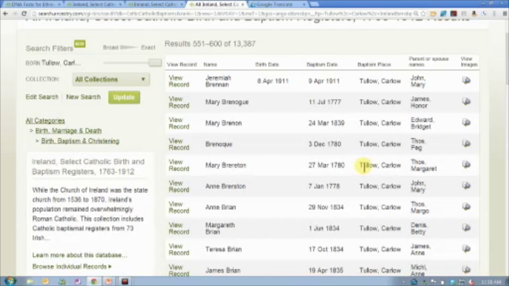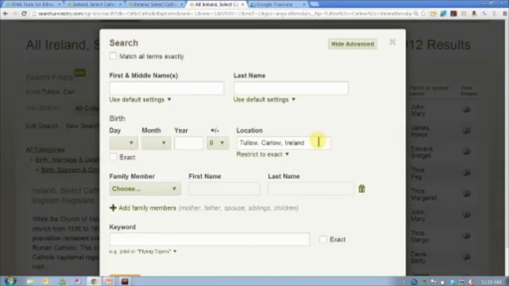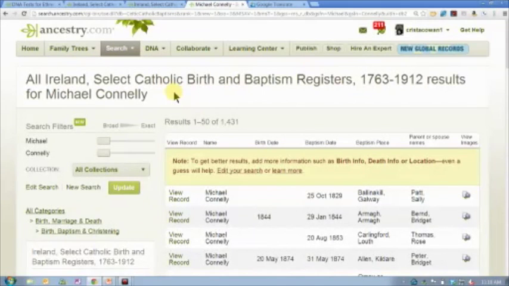So that's just a quick search I a lot of times will do when I'm starting with a new record collection. I want to understand how it's organized, how my search results are going to be displayed, and what kinds of people I'm looking for in that particular location. Once I've done that, then I can go back and actually do the search that I'm interested in for the particular set of records that I'm looking for.